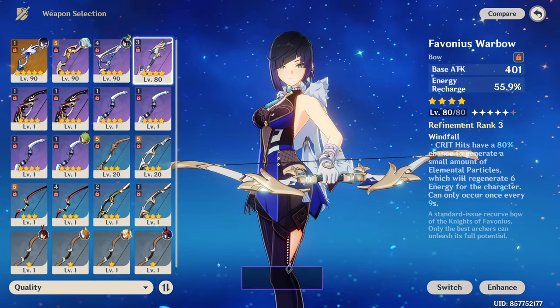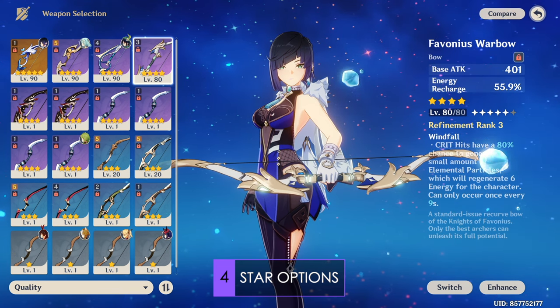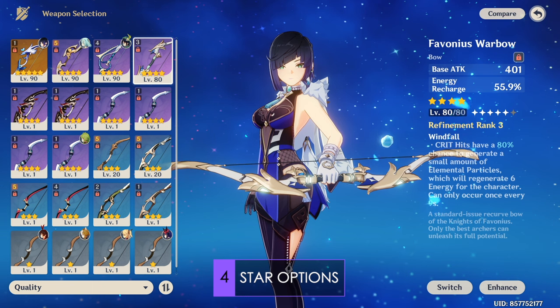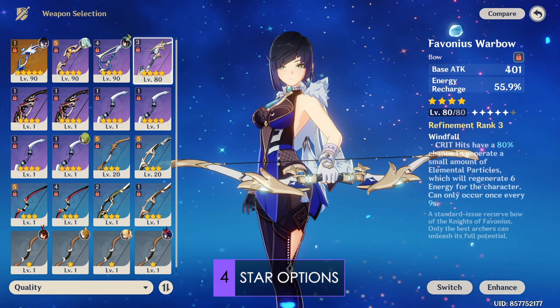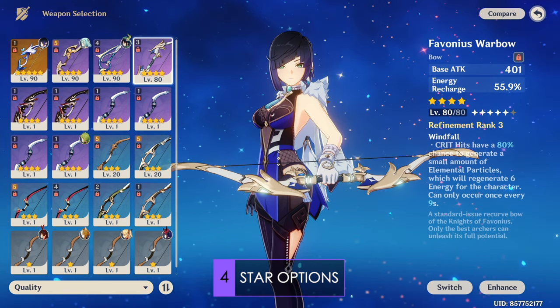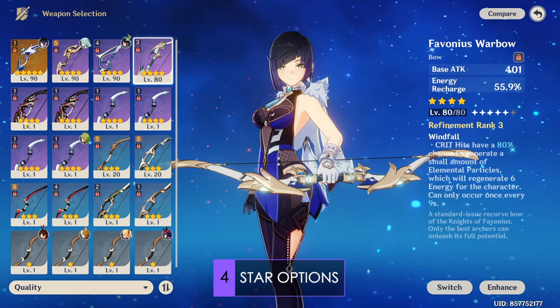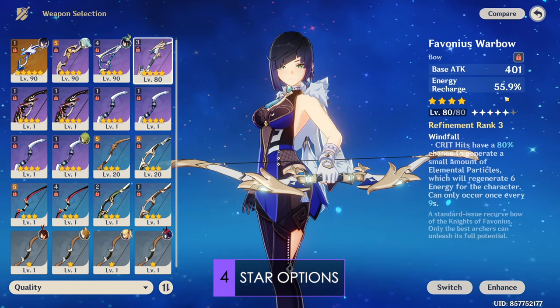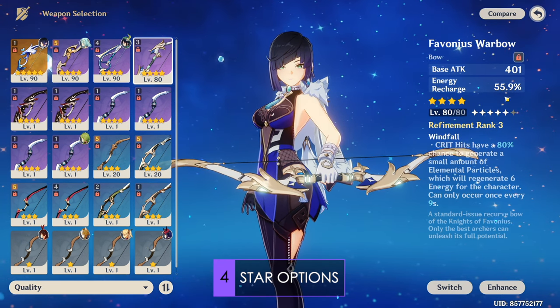For the 4-star options, now, the option I recommend to nearly anyone who does not have Aqua Simulacra is the Favonius Warbow. This nearly completely fulfills Yelan's energy requirements and gives a decent amount of energy particles to the whole team. As mentioned previously, this will also provide some decent bonus damage if you run 4 emblem on her. Overall, this is my favorite option for everyone without her signature weapon.